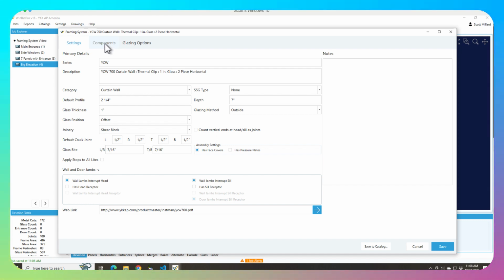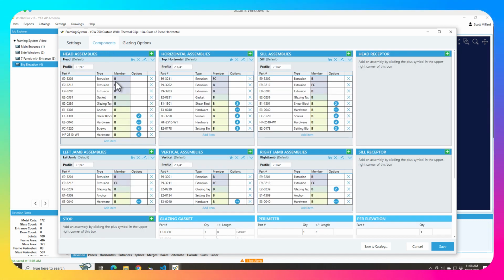But where all the parts and pieces come into play is under components. And it can be under glazing options if you have glazing adapter and things like that for different thicknesses of glass. But in this video, I kind of want to talk about the assemblies and how those really are critical for having alternate material.